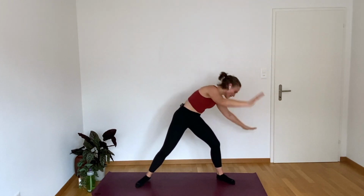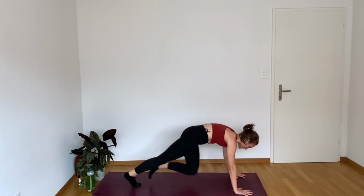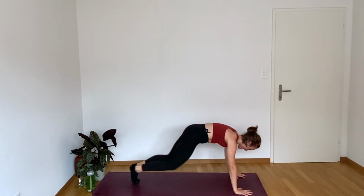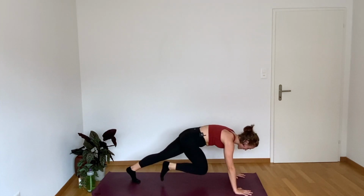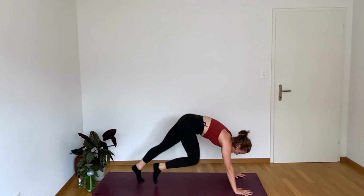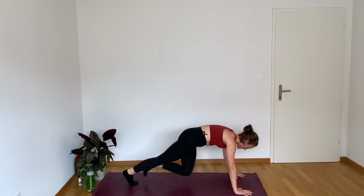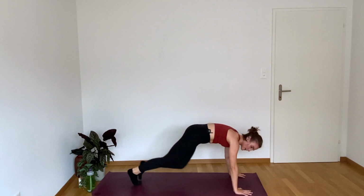Good, come back center. Palms down, mountain climber. Good, mountain climber. Okay, we're working it. Keep pulling that belly in. Keep the shoulders over the wrist. We're not back here. We're not up here. Hips down. Shoulders over the wrist. 10 seconds.